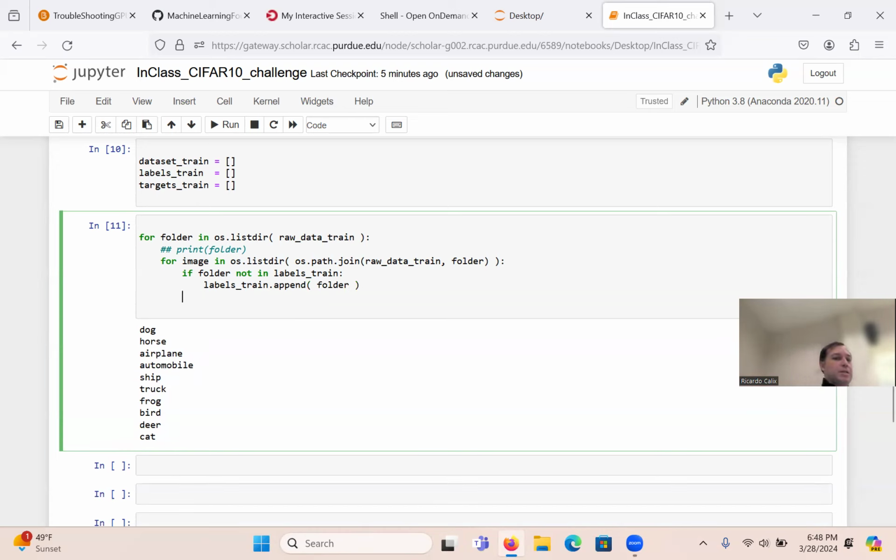The next step is, now we have the folders in a list, but the next step is really to create the labels, right? So the labels are actually going to go in the list called targets underscore train. So now I'm going to do targets for this image. Remember, I just grabbed an image and I'm going to need to keep track of it. I'm going to put that image in a list, and in another corresponding list, I'm going to put the label. So I'm going to say targets train dot append.